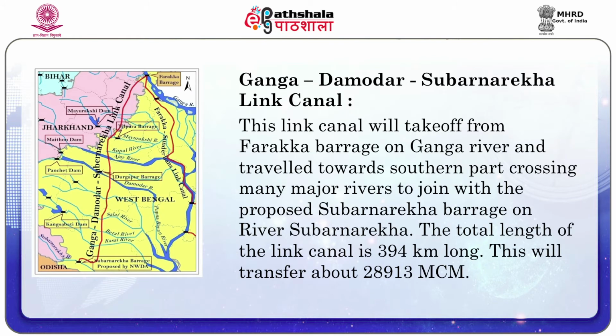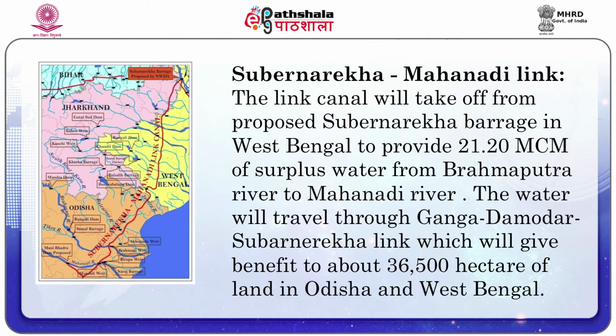Ganga Damodar Subarnarekha Link Canal. This proposed link canal begins from Farakka barrage on Ganga river and travels towards the southern part, crossing many major rivers to join with the proposed Subarnarekha barrage on river Subarnarekha. The total length of the link canal is 394 km. This will transfer about 28,913 MCM.